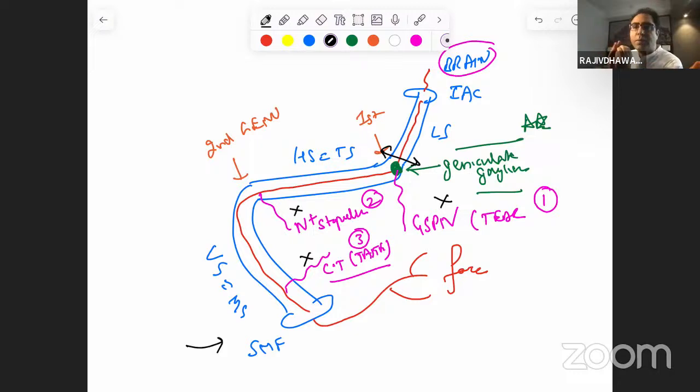The three tests: Schirmer's test for branch number 1, it's a test for lacrimation. For branch number 2, the stapedial reflex. For branch number 3, chorda tympani, taste. If all these three tests are abnormal, it means the injury must have happened at the geniculate ganglion, beta. If all these three tests are normal, then the injury must have happened at the stylomastoid foramen area, beta.